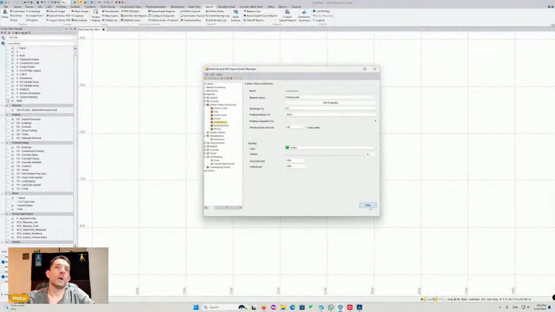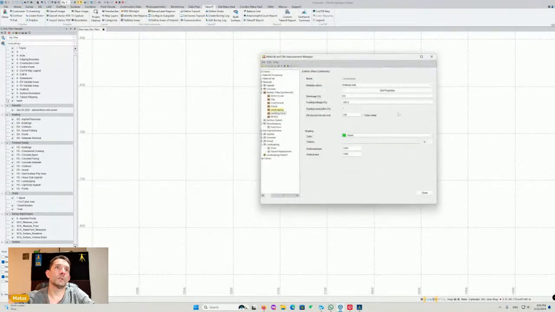It doesn't let me write the number here. Soil property 100 whatever. Sorry, enter a value. Okay, entering a value. Sorry, guys, it's okay.